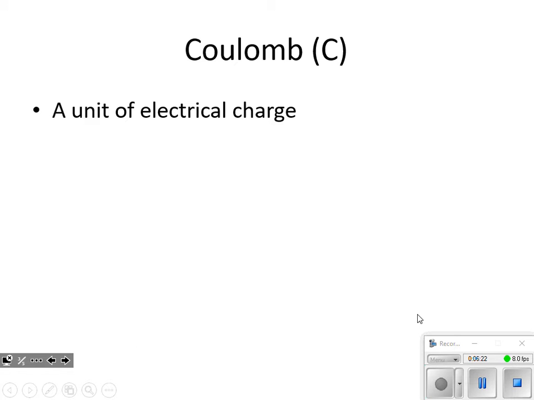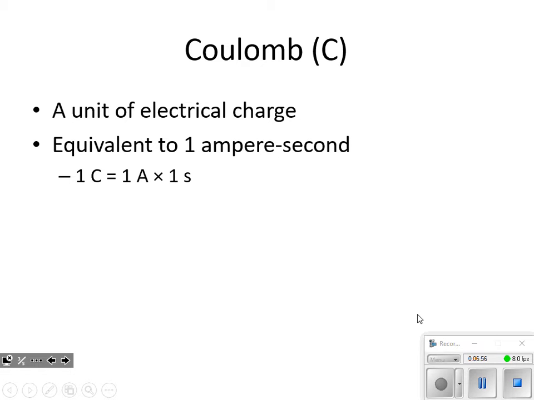So what we're going to talk about then is a unit of electrical charge referred to as a coulomb. Maybe you've heard the term coulombic attraction before, which is just referring to positive and negative charges attracting one another. A coulomb is equivalent to 1 amp second, which means absolutely nothing to you probably. But mathematically, if I wanted to solve for how many coulombs I have, I just have to multiply my amps times my seconds.